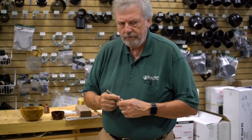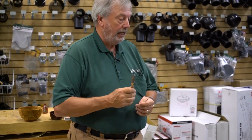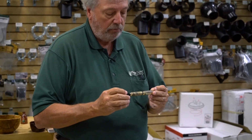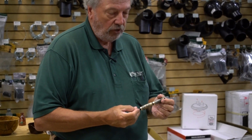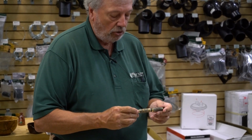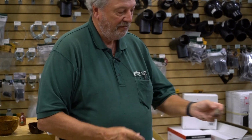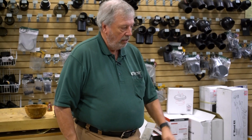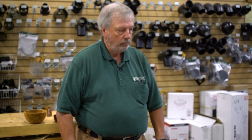This is one of my favorite woods. This is incredibly light. This is in the area of balsa light. This is called Buckeye burl. And Buckeye, what I like about it is when you sand it and you put a nice finish on it, it looks like marble. I just love the way it looks. And the finish on that is just a regular pen finish. That's shellac, many layers of shellac and wax.